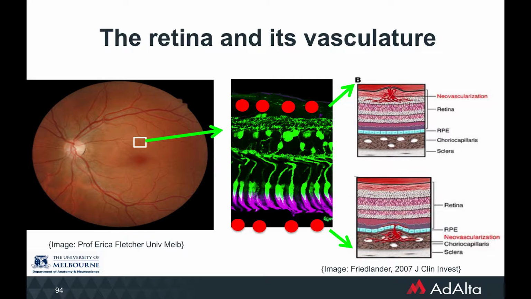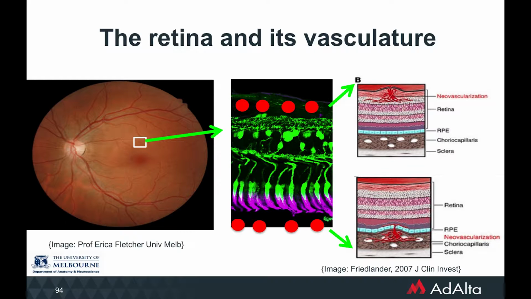Okay, so the retina. This is actually my eye, remarkably healthy. If you cut it across in cross-section, what you see is a cross-section of the retina. And as I said, it looks like a cherry pie filled with lots of different types of neurons. These neurons have to connect up in very special ways to allow us to see. And all of the processing of light information occurs in the retina.